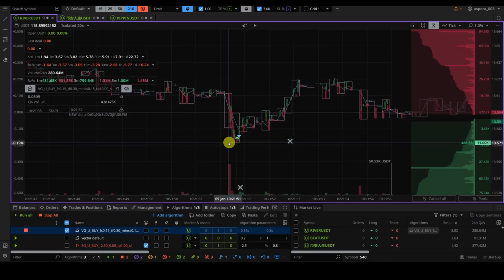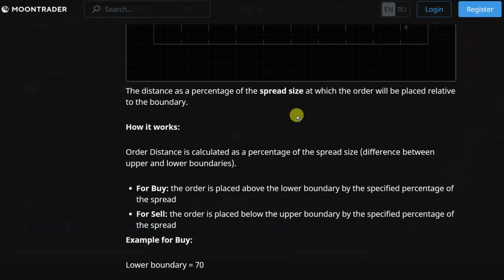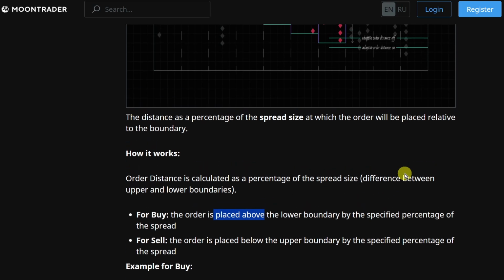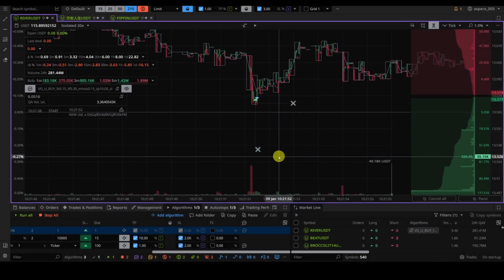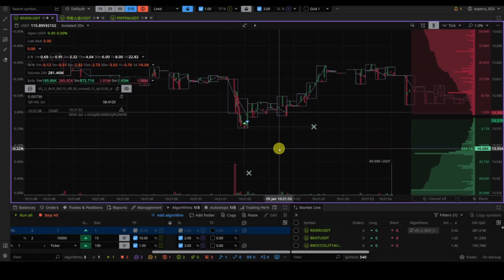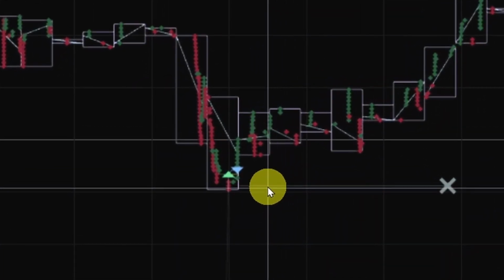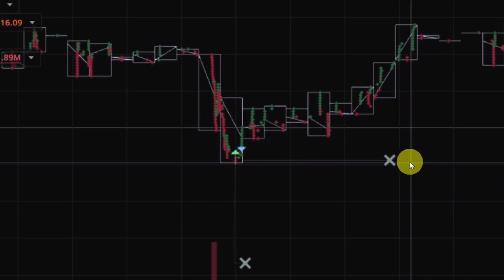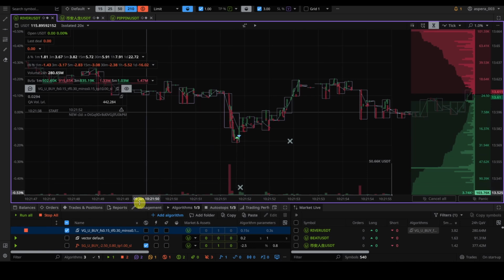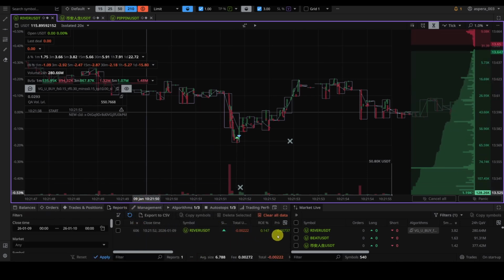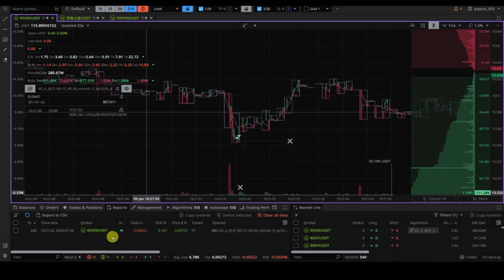Right. But where is it measured from? The manual says that for buy orders, it is measured from the lower end of the frame height. Also, a positive value places the order that much into the frame. Looks right. The order is just a tiny bit inside the frame. Leaving this sorry excuse for a take profit aside for now, let's see how we can adjust the order distance.